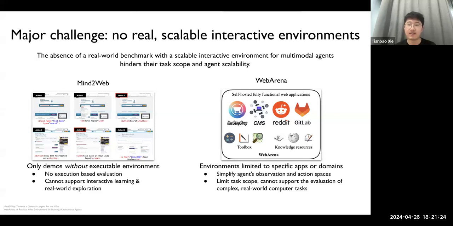It contains environments varied from some sampled scenarios, but the environments are limited to specific apps or domains because it only focuses on the websites themselves. So it simplifies the agent observation and action spaces, and the limited task scope cannot support the evaluation of complex real-world computer tasks.